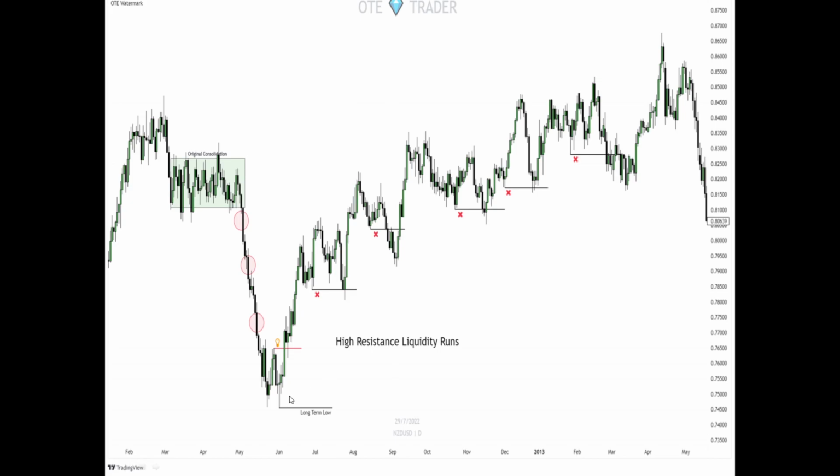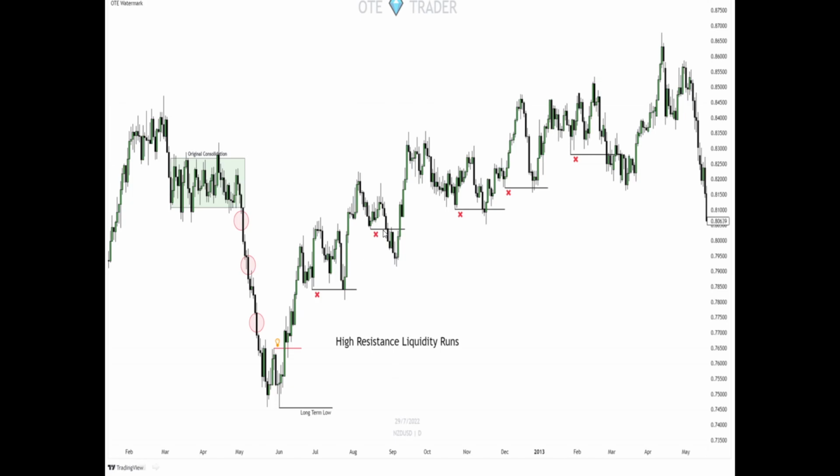So say you want to sell over here, how likely is it to go over here, right? It has to go through this low over here. It has to go to a fair value gap. It has to go to an order block, another low, and then you'll reach this area over here. So there's a lot of resistance down here, and that's a high resistance liquidity run. There's too much it has to go through before it reaches its target. So stick with the order flow, right?